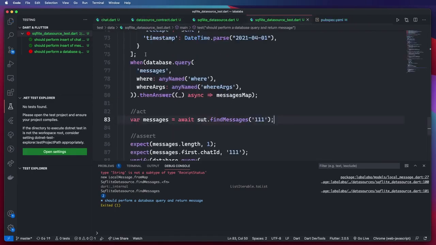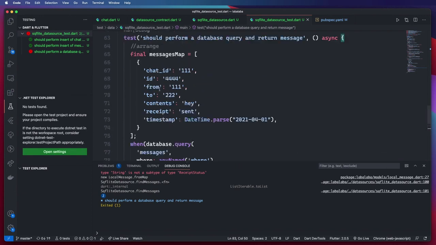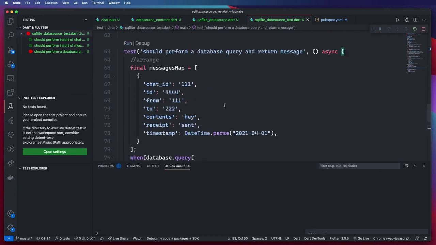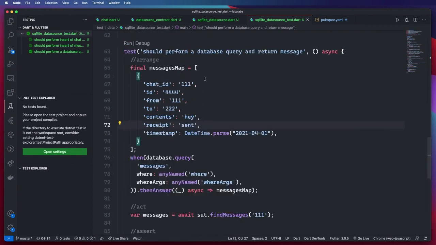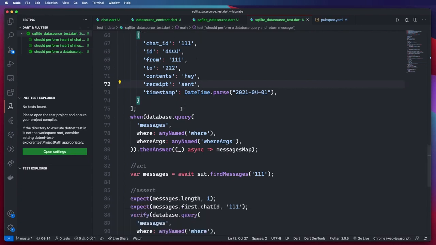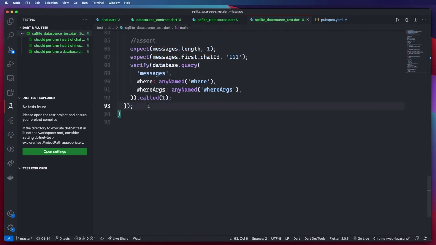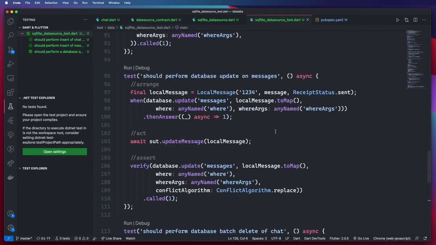So if I save that and go back to my test and run my test again, now I have my test passing. And I'm just gonna go ahead and create the remaining 2 tests and explain that to you guys.